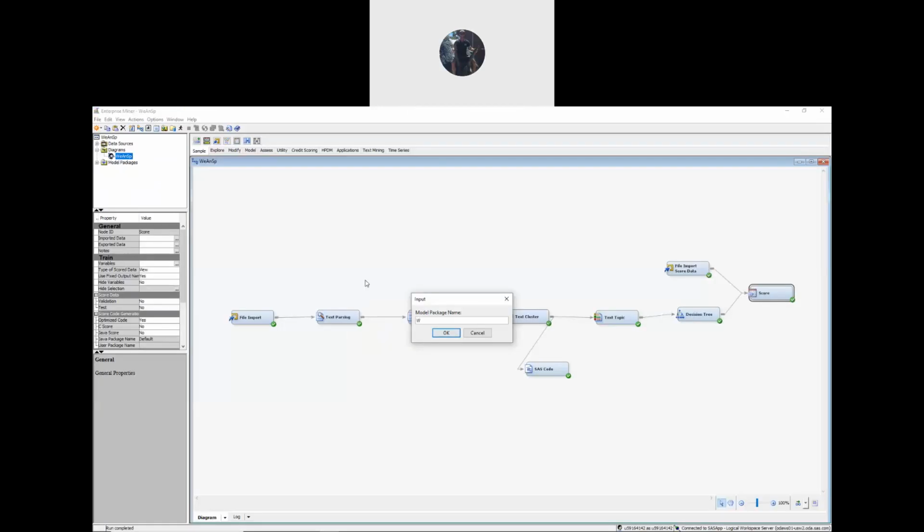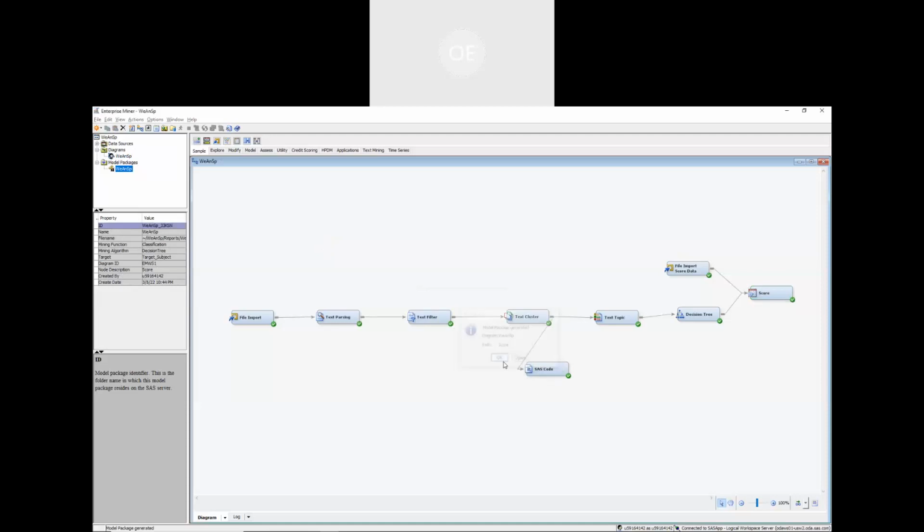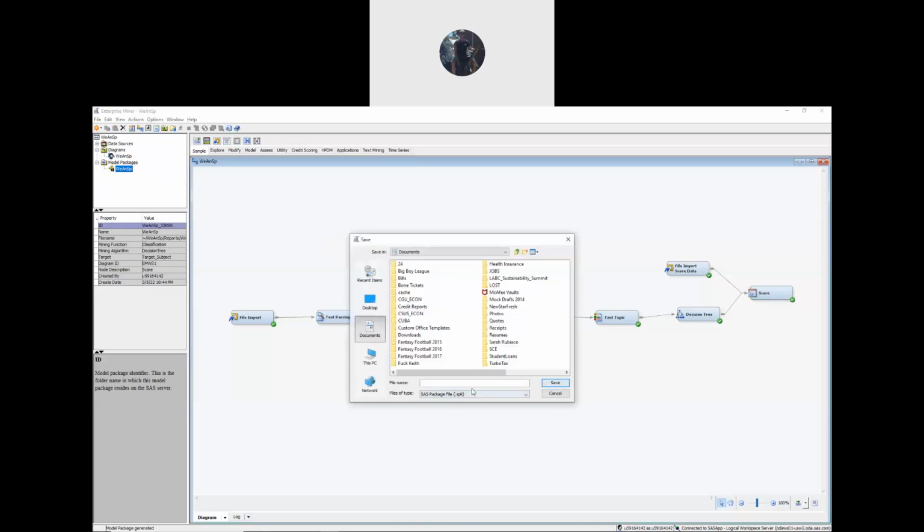I already have that, so I'm going to call it something else. Okay, so when that's done, you can right-click the model package, save as, and it'll save as a .spk file. So just put that wherever you want.